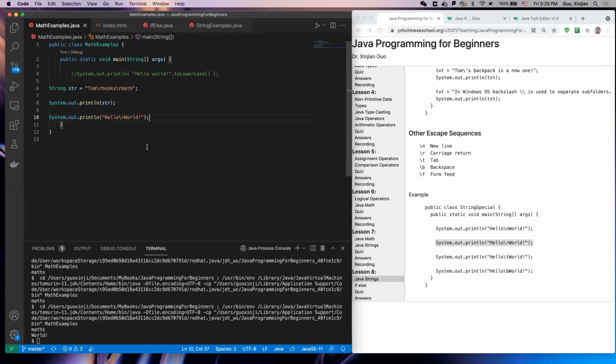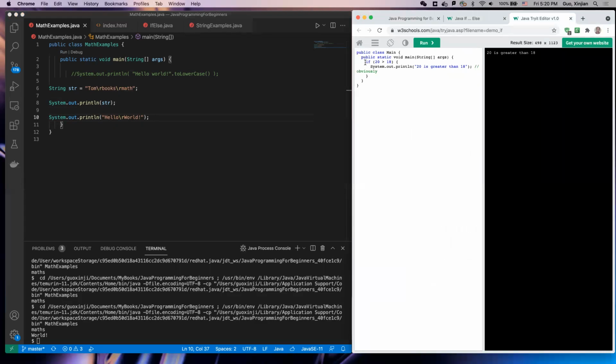Hello world. Yeah, from the command line. Let's try that here, and see how the web shows.